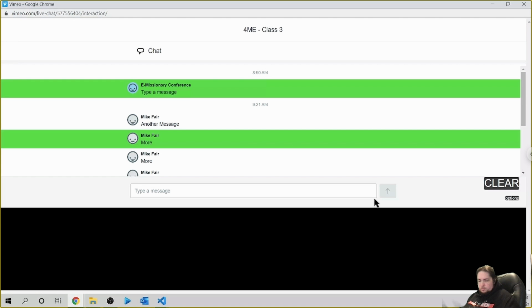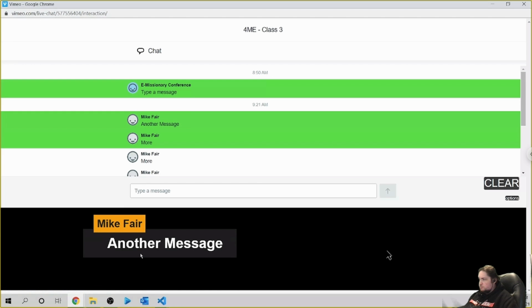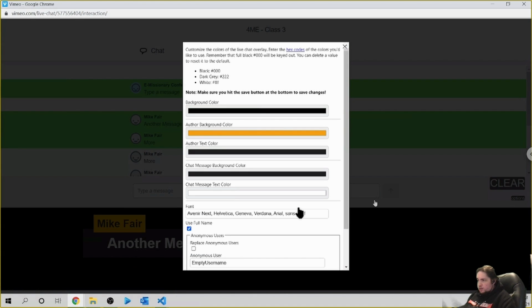I will just go over the options that are available in the plugin to change the colors on stuff. So I'll just bring up a chat there, and then you can click on the options there. Here you can change the background color, but I would actually not change it, because if you make it black, then it's going to change things around, but you could potentially change it to a different color.